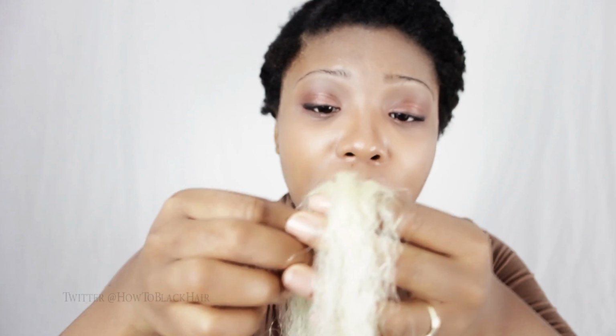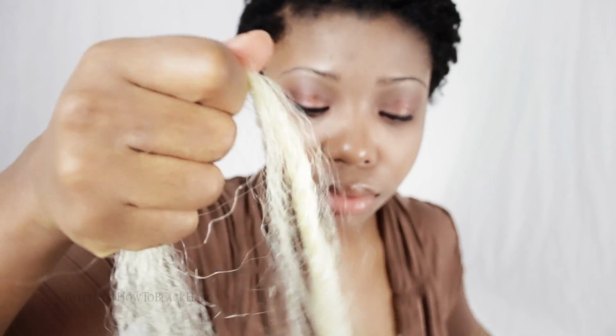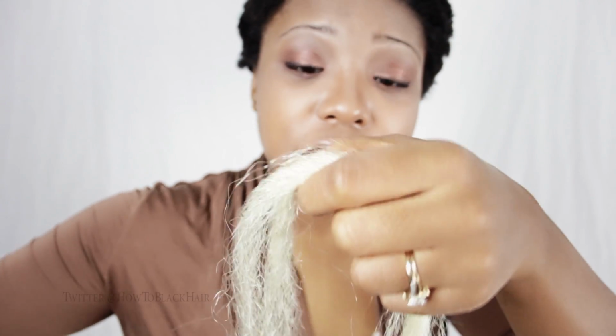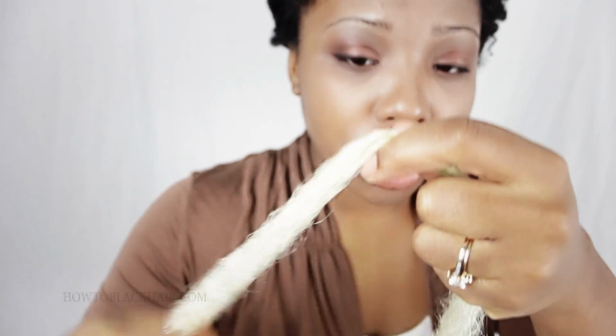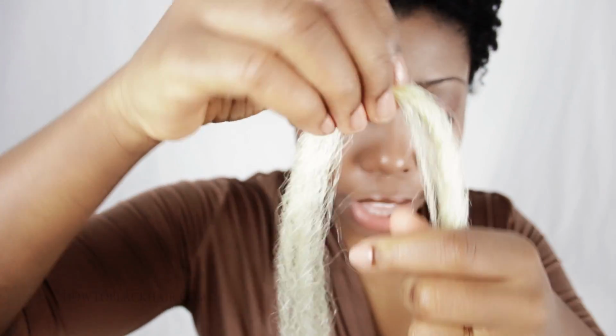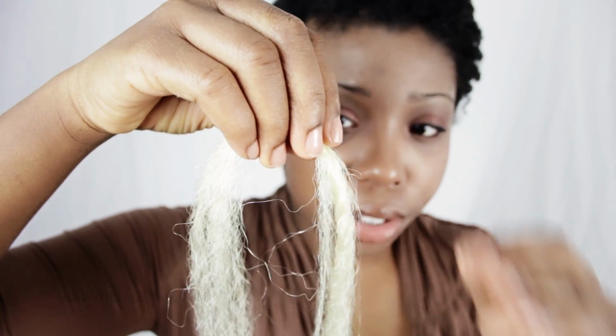So with the hair that you are using, with whatever color you choose, you will go ahead and pinch off an amount of hair. So this is the size of the hair that you typically want to use for the size part that you have. From this point on, you want to use your fingers to locate the middle of the hair and make sure both bottoms are equal to one another.